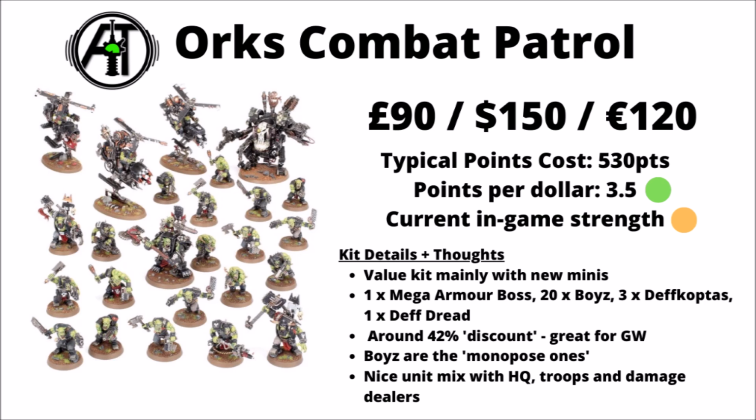The kit gets you a mega armoured war boss with the used chopper, 20 boys, 3 death copters and the death dread, almost all of which besides the dread are really quite recent Ork kit updates, very nicely realised in my opinion. Though as we'll get onto in a second, the Ork boys are the monopose variety, which does mean that you do have limited poses with assembling them and not your free choice of sluggers or choppers.